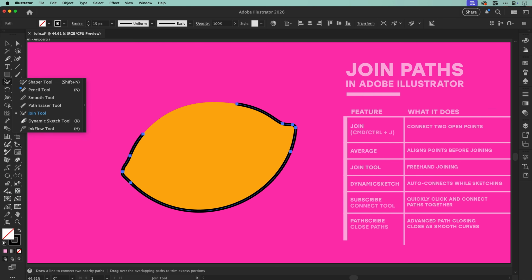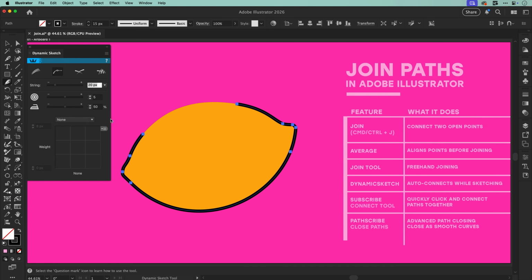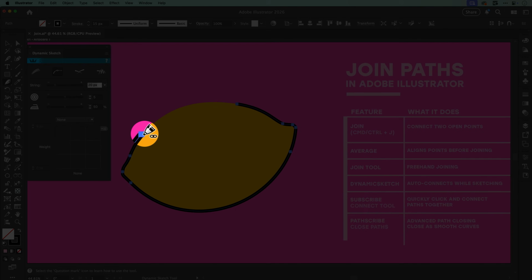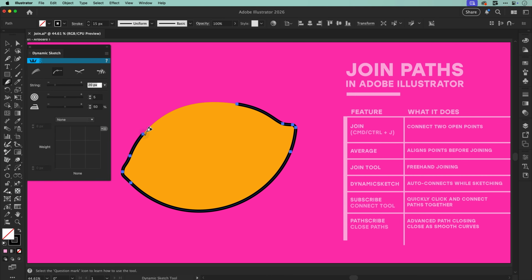There are options to continue drawing a path using tools such as the Pencil tool or Astute Graphics' DynamicSketch. With DynamicSketch, as you draw near an existing path, the affinity symbol appears, letting you know it'll automatically join. DynamicSketch also shows a preview of the path and has a string pulled cursor, making tracing super easy. But let's look at some of the other Astute Graphics features that make this process even quicker and more accurate.